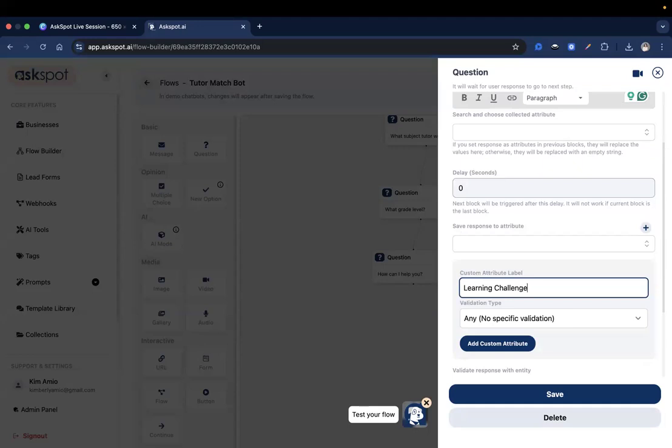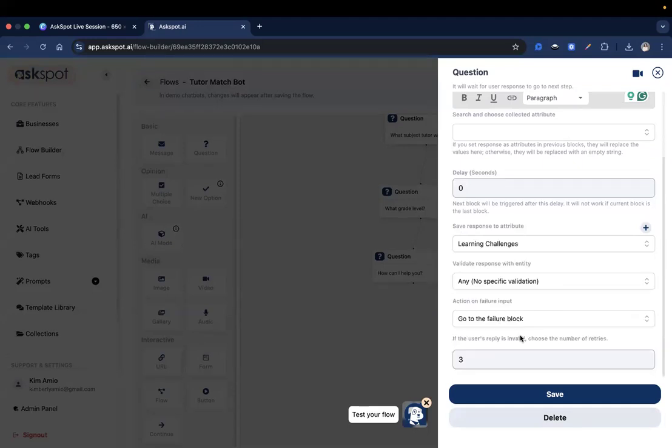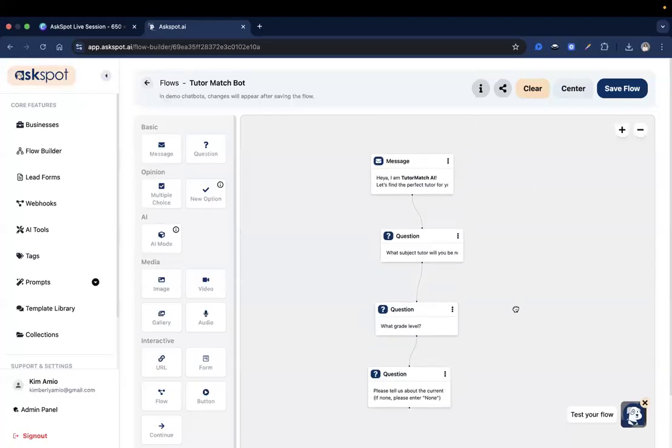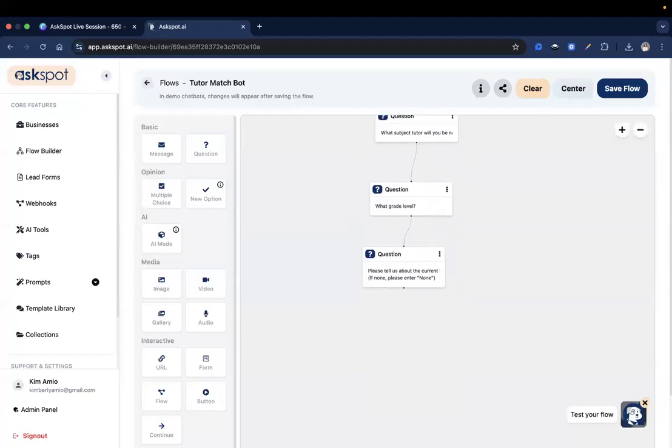Learning challenges. Okay, great. Now let's save that. Okay, so as you can see, this is the flow that they will be getting when they open the chatbot. This is the exact flow that they will encounter when using the chatbot.